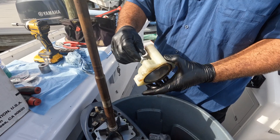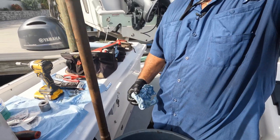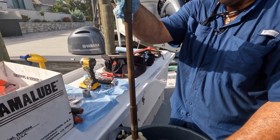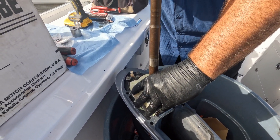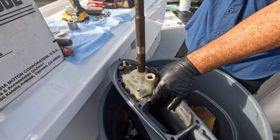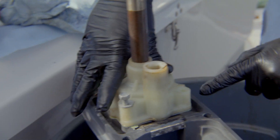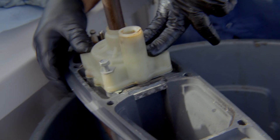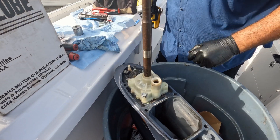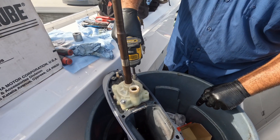Bolts ready to go — nicely greased. Always use grease, don't skip it or you're going to have problems later. Always use a paper towel to hold on to the drive shaft. Set it on there and turn it clockwise, pushing down slightly — not too hard, just let it take. Turn it clockwise and it sits in there nicely. Then verify that the plate is touching the bottom side of the housing flat, because if it's not flat that means your o-ring popped out. If you zip it down you'll cut the o-ring. Confirm the surface is completely flat and the o-ring didn't get out of its groove.